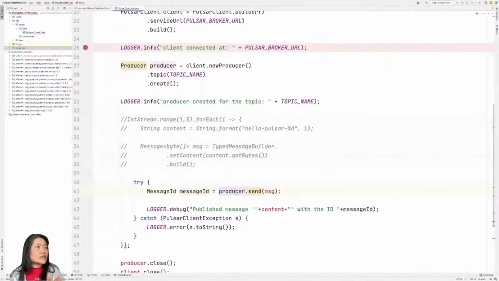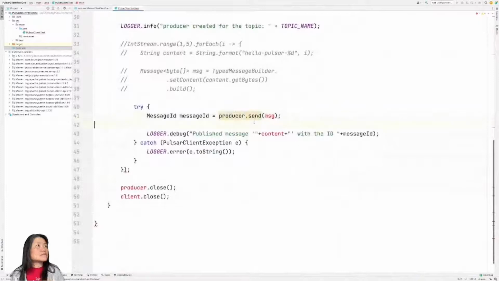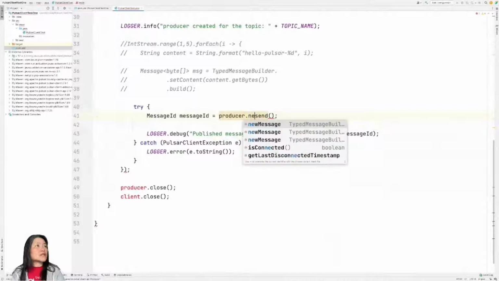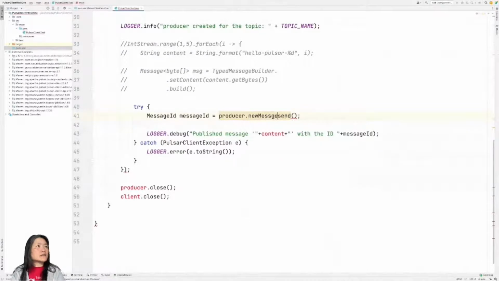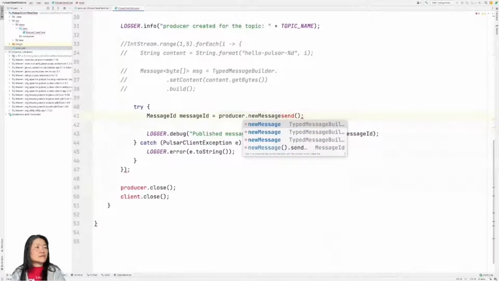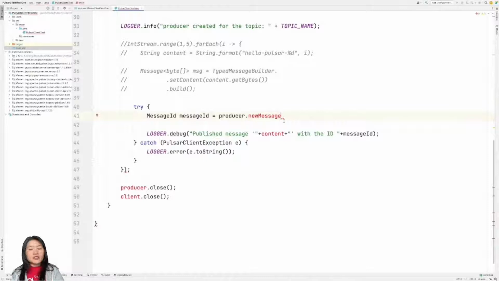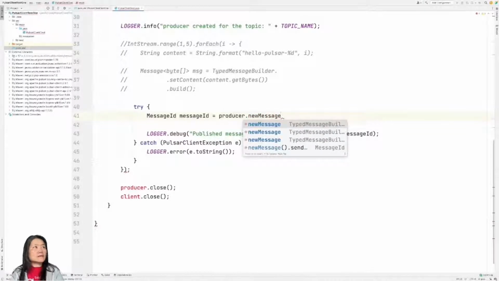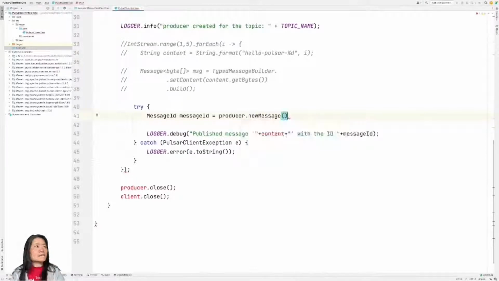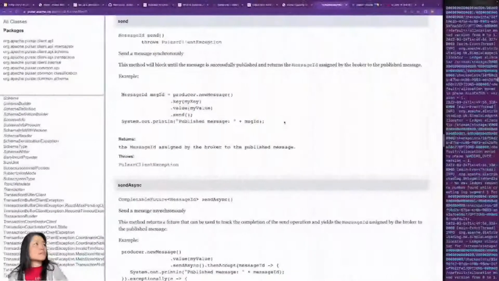So this is what I'm looking at, right? So doing a producer, and then we want to be able to do a producer.send, but over here, of course, the send won't work. So essentially we're doing a producer.newMessage, right? Let's do this one thing. It's too confusing. Okay, do a new message first, and it's basically then a typed message builder. But I want to be able to say, okay, let's just get back in here.